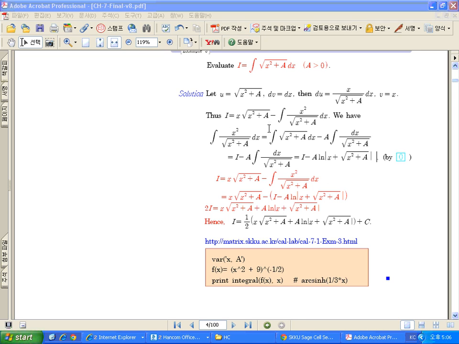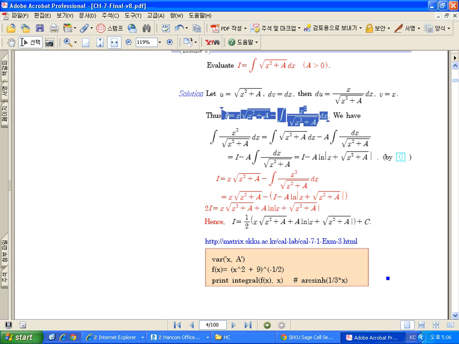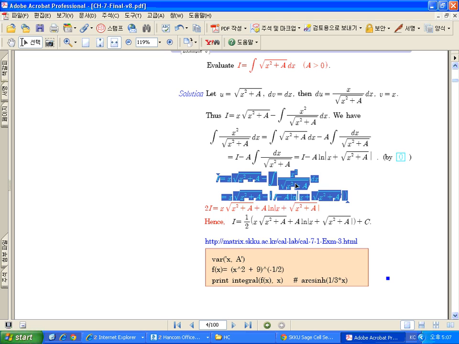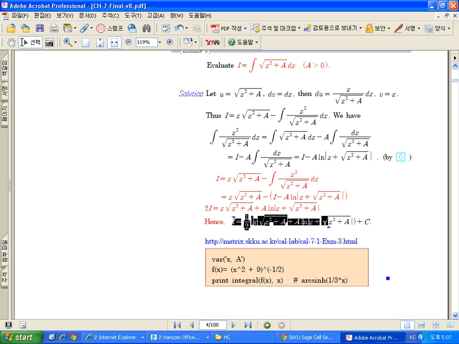So in this case, after you've done the first integration, it was not done yet. So try the second integration for the part of the first integration process. Then you found the I and the functions here without integration. So since you found another I here, you can replace it in the earlier equation to have 2I equal to the function of the right hand side like this, which gives us I is equal to 1/2 times x times the square root of x squared plus a plus a times the ln of x plus the square root of x squared plus a, plus a constant.